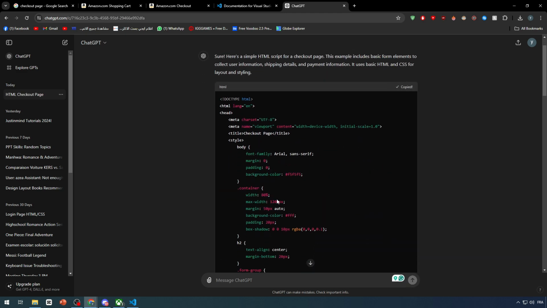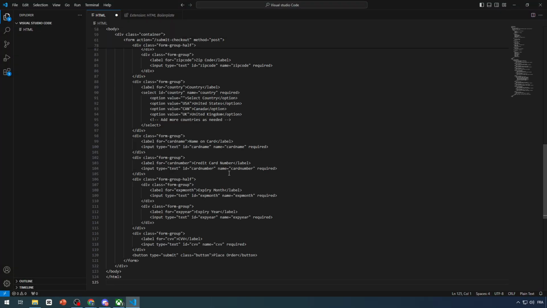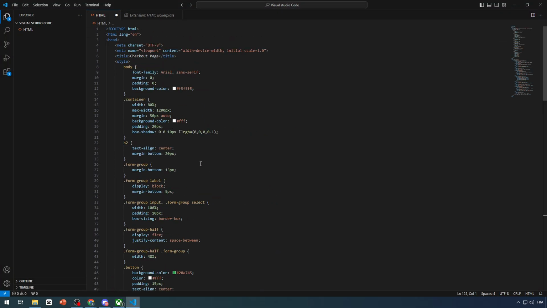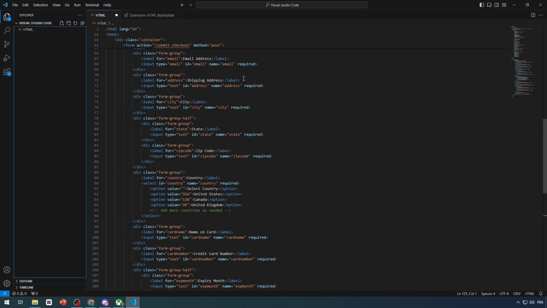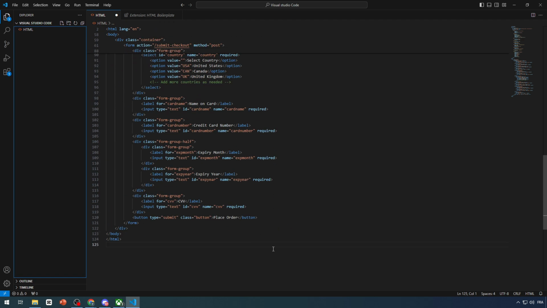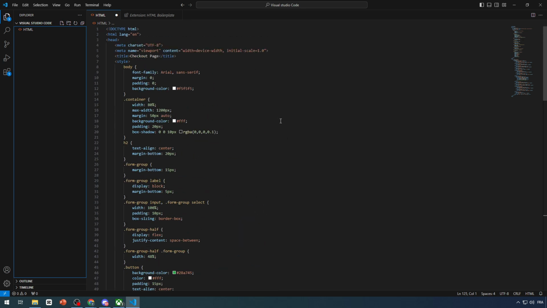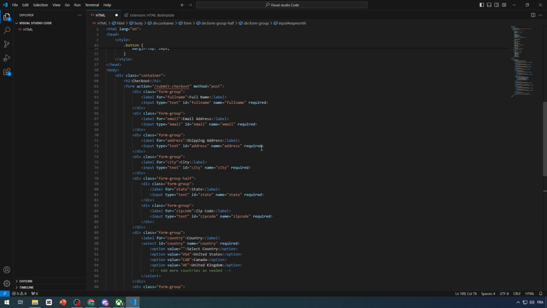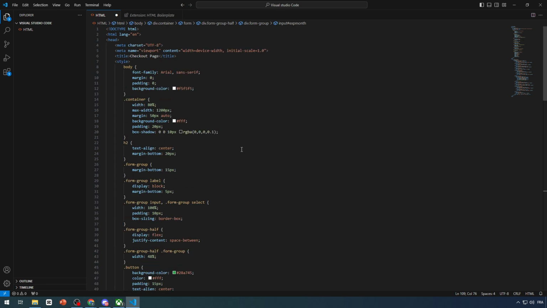So here, copy code, and let's paste it right here. As you can see, the colors, everything has changed, so it can match HTML. Even the logo here has been changed to HTML. Now we need to run this, but as you can see, Visual Studio Code is just gonna help us at the moment to actually manage the code and edit it and add stuff into it later on during this video. But for now we need to test the checkout page.